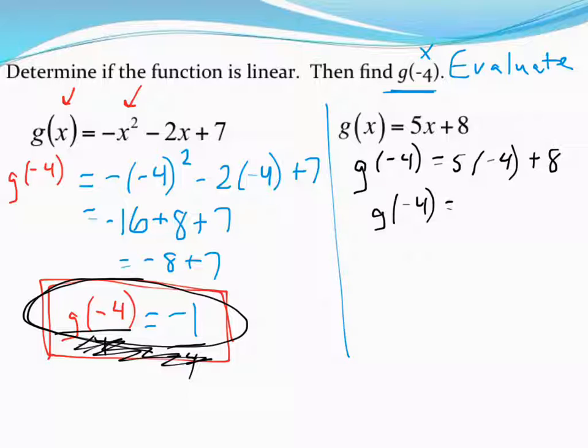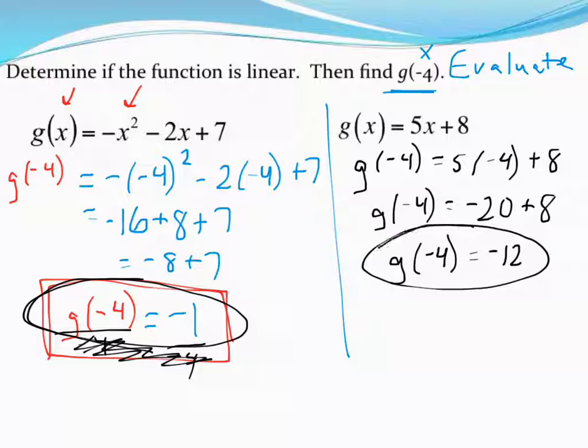So g of -4 would equal -20, and then add an 8 onto that. My technical answer is g of -4 is equal to -12 once I simplify. If you just have -12, that's a-okay with me. The only reason we like this notation is it shows us our input and our output very easily. We see -4 was our input, our domain, and -12 was our output, our range, our y value. That's the end of this part. I'm going to switch over to my calculator and show you how I'm going to enter these and then use the table to check if I had evaluated correctly.